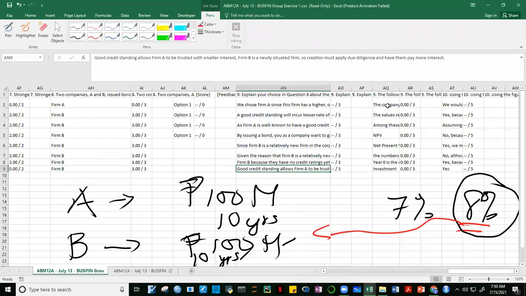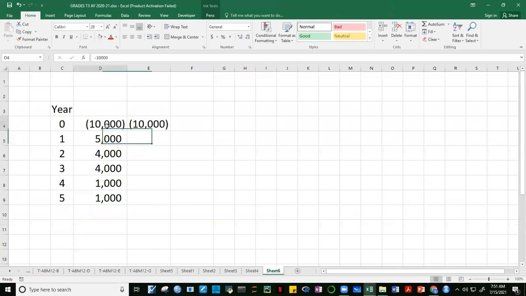Okay, so let's see. One group said the company will incur loss of 10,000 to earn a profit of 5,000 in 5 years. Okay, saan galing to? Ito, ang ginawa ng group na to, sabi loss daw of 10,000. Actually, it's not a loss, no? Hindi naman results of operations yung 10,000 na to. Yung 10,000, yung initial investment ang tawag dyan. Okay? This is your initial investment.